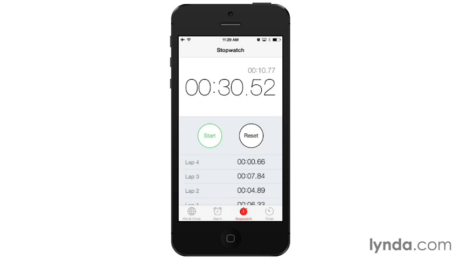This is more of a pause button because you can then tap Start again to start the stopwatch from where you left off. And you can scroll through to browse your lap times. Press the Reset button to clear all the times and to start from 0 again. And just so you know, the time in the stopwatch stays recorded even if you close the Clock app. So if you've timed something and then need to check your times later after you've closed the Clock app, you can reopen Clock, go to Stopwatch, and your times will still be there. But if you tap Reset, the times will be gone.